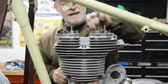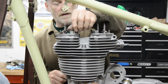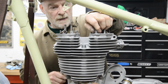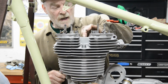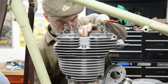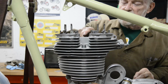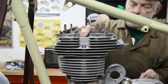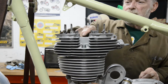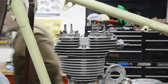So we'll start these and do the usual crisscross sort of pattern. I'll start in the centre and work my way out. Oh, and of course I'll need a different size socket for this 8mm bolt. Anyway, I won't bore you with this. Let me torque these down and then I'll come back.